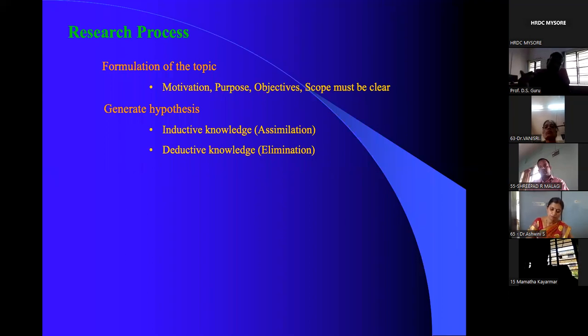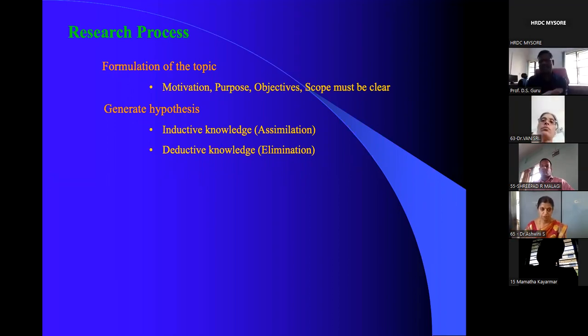Whereas on the other hand, if you go in reverse, like take the Pythagorean rule, prove it, learn the proof of it, which is in general. So accept it, and then take an example for it, and argue that it holds good here. That's what is called deductive knowledge. Deductive knowledge works based on the principles of elimination, whereas inductive knowledge works based on the principles of assimilation, aggregation, right?